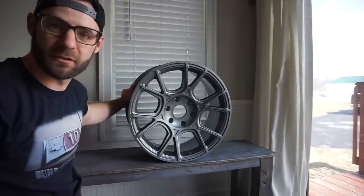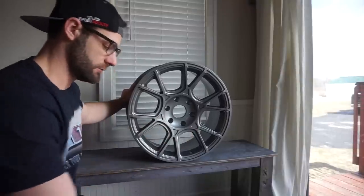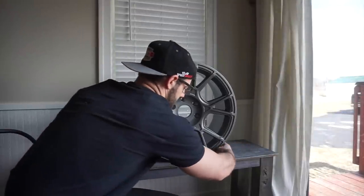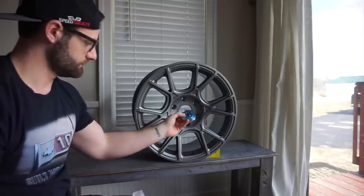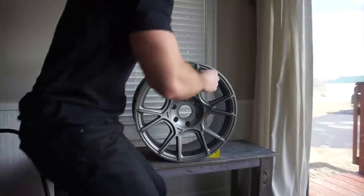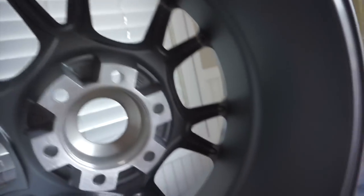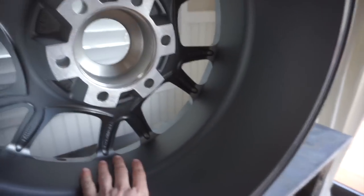What I'd like to do — I'll probably use vinyl — is put matching gold in these little accent spots right here, I think that'd be cool. Comes with center caps, which is nice. Even with the bolt pattern being modern, the bore size needed for the hub is pretty small on modern trucks and just doesn't fit the old ones. What I like about Black Rhino is they give you plenty of room for that hub — there's plenty of space in there for everything. Pretty freaking excited about these.